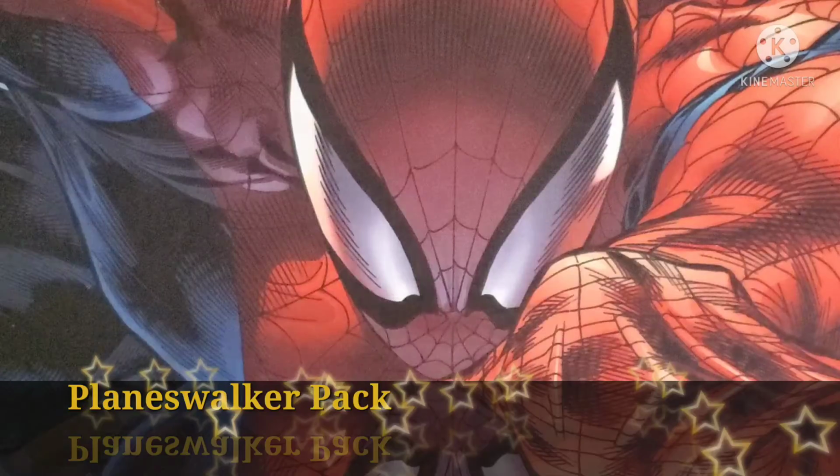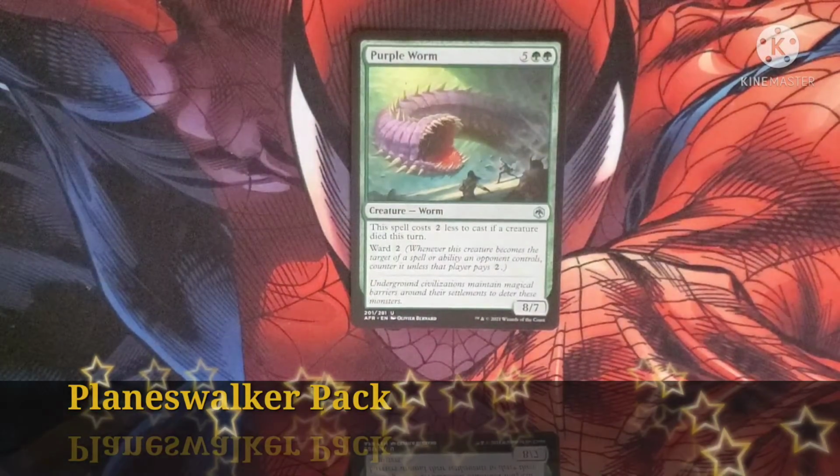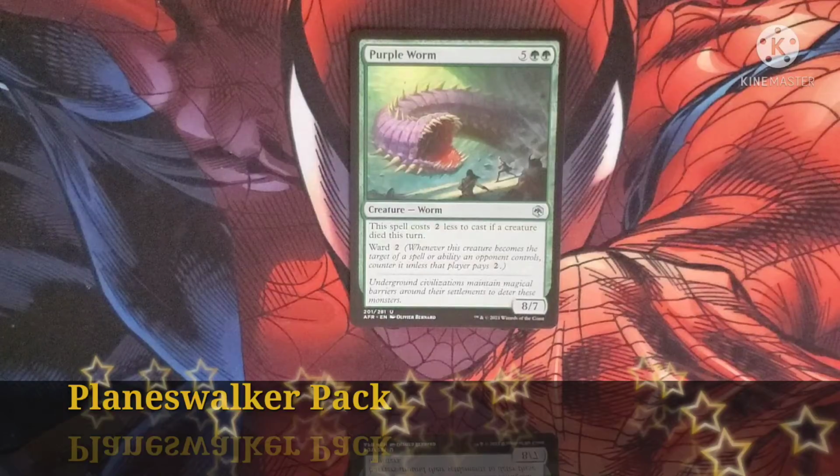We've heard of Purple Rain, but here comes the Purple Worm. Costs us 5 and 2 green for a worm. This spell costs us 2 less to cast if a creature died this turn. Has Ward 2. That means whenever a creature becomes a target of a spell or ability that an opponent controls, counter it unless they pay 2 more. It has an 8/7 body.